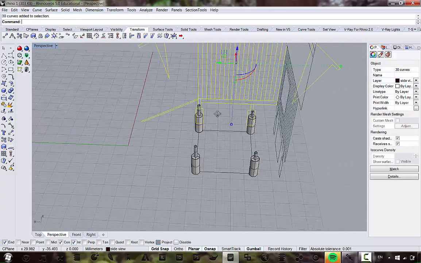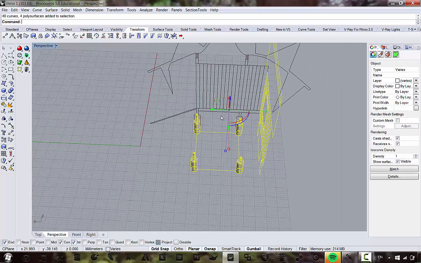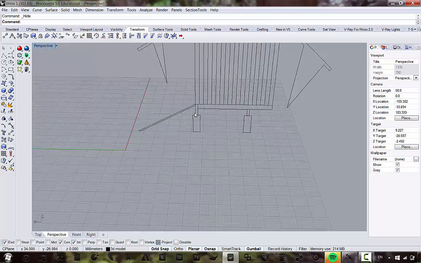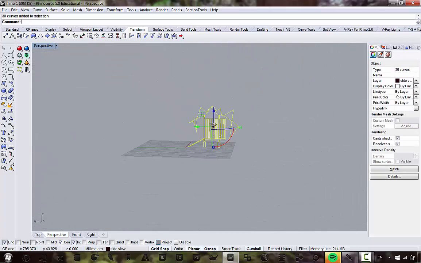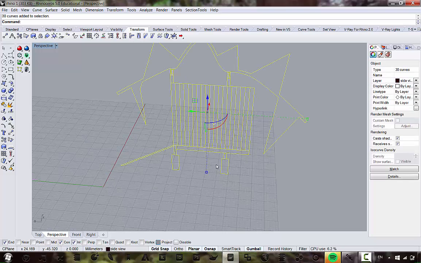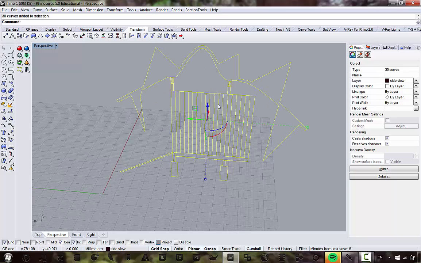So what we can do for this, I'm just going to highlight these, and I'm going to hide them. I highlighted them with the bottom right-hand drag select, and I'm going to hit Control H to hide them. That allows us to just see this right here. And then remember, we grouped this as well. So if I select, for example, this little shape here, the entire thing is selected. You can see there's still 30 curves. They're not all one object, but they are grouped.